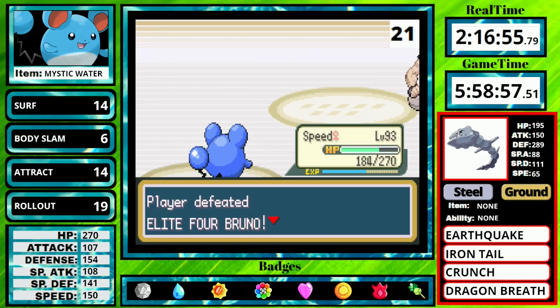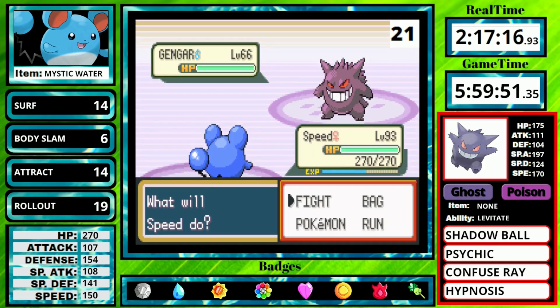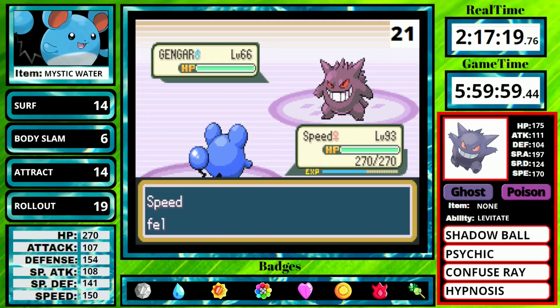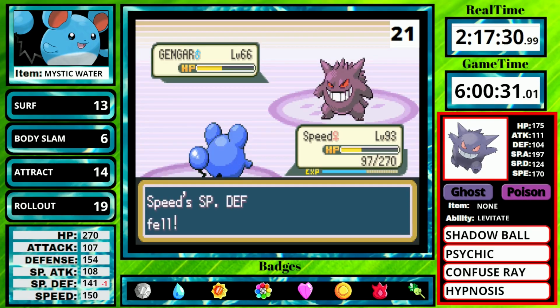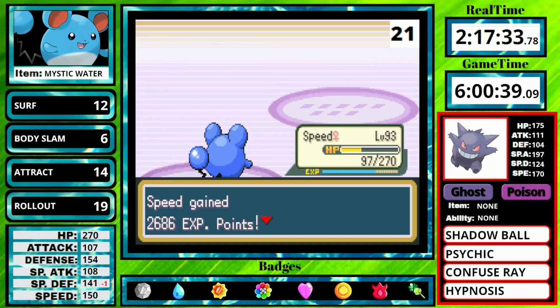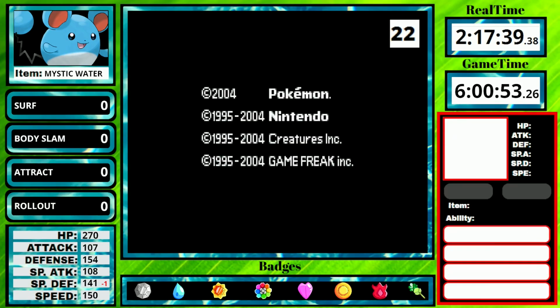Now it's time for Agatha. I'm going to talk in detail about this fight, since this fight was extremely difficult. On the first attempt, Gengar outsped me and put me to sleep with Hypnosis, and then used Confuse Ray, and when I managed to land Surf, it deals half of its HP. And then after the first Gengar is Misdreavus, where I get my first reset.